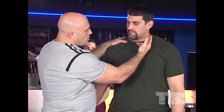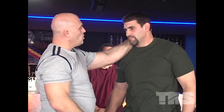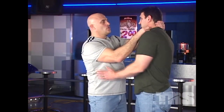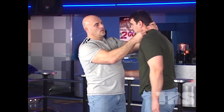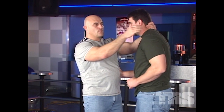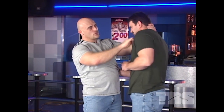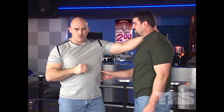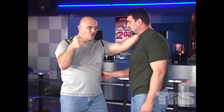Triple warmer number 17 — under the edge of the jaw, we're going to insert two fingers or the thumb causing discomfort. If we're pinned up against the wall and he's got me pinned and grabs hold of me, it's easy to take control of. If I want to grab with my thumb, run it across the nerves — very uncomfortable. A little strike on the nerves — very uncomfortable. We're using these pressure point strikes to knock our man out or to take him out of the scene. Two fingers, thumb, or striking hand.